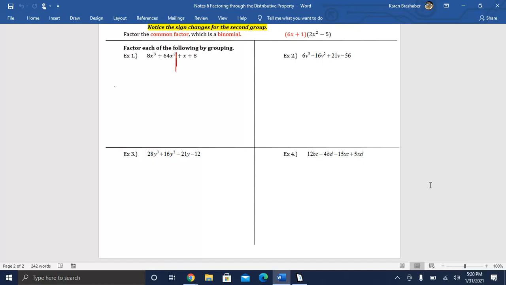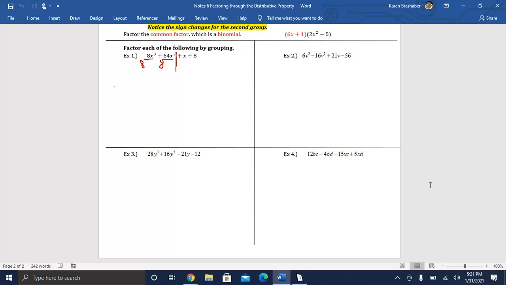And so the next thing I'm going to do is I'm going to draw a cut line. Now the cut line should go between your second term and the sign of your third term. And then I'm going to notice just my first 2 terms. I can divide by a number. Now I want to try to get the biggest number I can. So I'm going to start with 8. Will 8 and 64 both divide by 8? And they will.